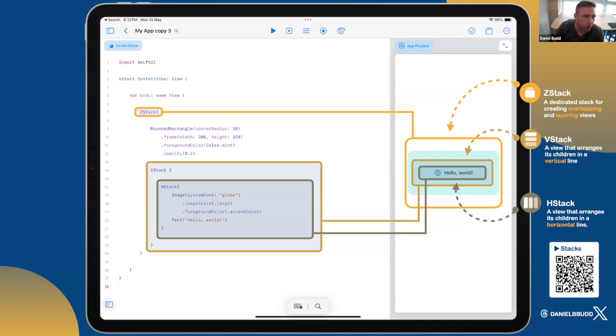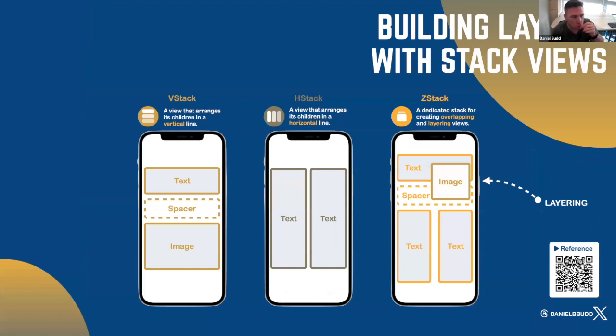It's helpful for you to understand, but of course, we're not looking for you to actually type. We're going to be using generative AI shortly. There's also a reference document from Apple's documentation, which can help you out a little bit. Essentially, V stacks allow us to vertically stack our different views, H stacks allow us to horizontally stack our views, and Z stacks allow us to put everything on top of each other.